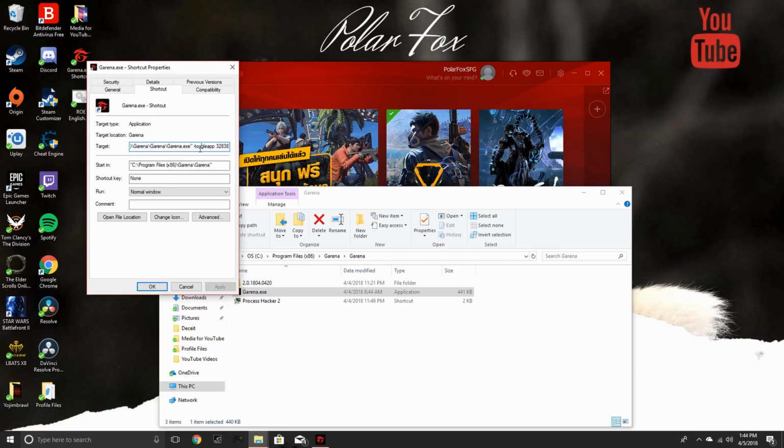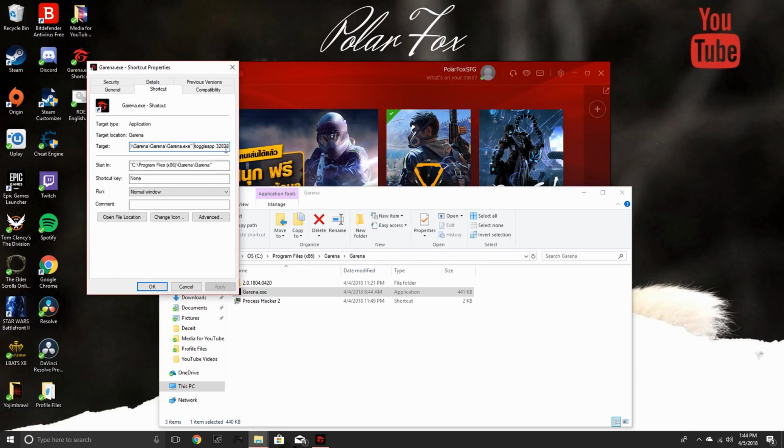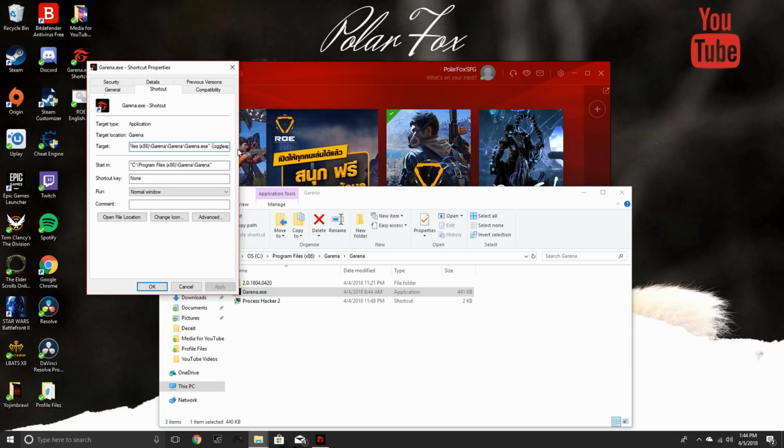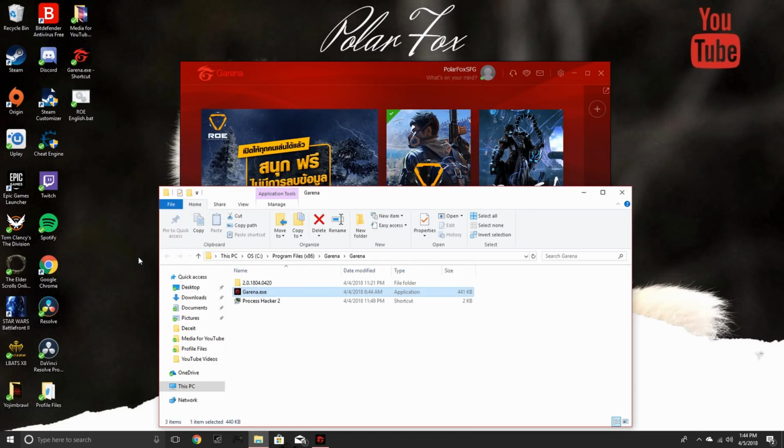From there, it won't say this dash toggleapp 32838. It'll just say up to the Garena .exe. So then you're going to put a space, dash toggleapp 32838. Okay, then from there you just want to apply, save it.